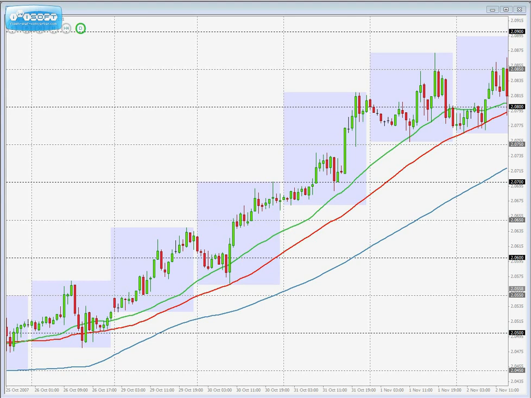In order to determine what the final projection is, we measure the previous swing length, the total impulse for the previous swing, and then add it to the tip of the retracement. Let me mark it on the chart so you can have a graphical picture of what I'm talking about. By the way, as usual, whatever I am telling you here always applies only to trending scenarios.